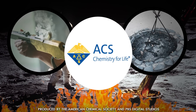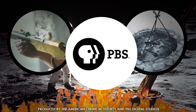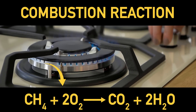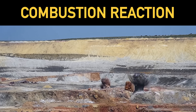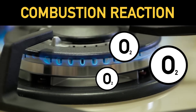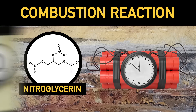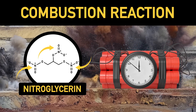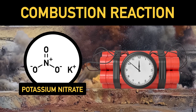All of these smells are related to combustion reactions, which are pretty common here on Earth. This is a combustion reaction, specifically this one. This is also a combustion reaction, but it is much faster, because instead of getting the oxygen from the atmosphere, explosives have an oxidizer built right into the chemical structure of the fuel, or they're paired with a strong oxidizer like potassium nitrate.